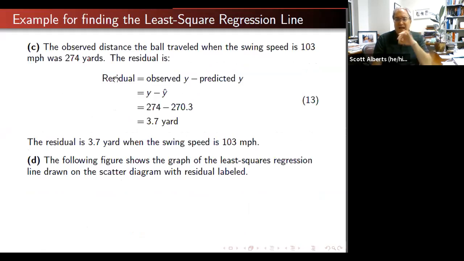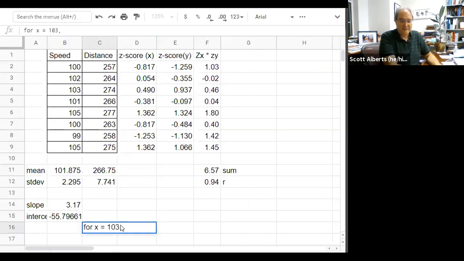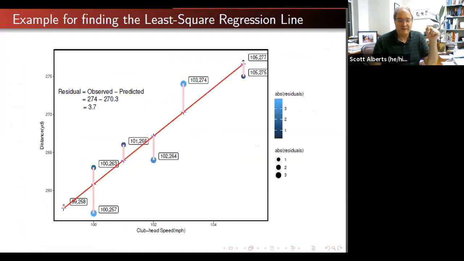So the next thing we're going to do is predict how far the ball travels when the swing speed is 103 miles per hour. That's just an example we had. So for x equals 103, the value of our equation is going to be slope times our x, which is 103, plus our intercept. And that's going to give us a value of 270 yards. I should say I don't ever hit a golf ball this far. Now the residual then is how far it actually went was 274, so we can calculate the residual 3.7. And again, here's the plot so we can see how it goes. And this line is actually pretty close to that one we drew before, but it's a little bit different because what it does is it takes these squared differences and minimizes those across all of our values.